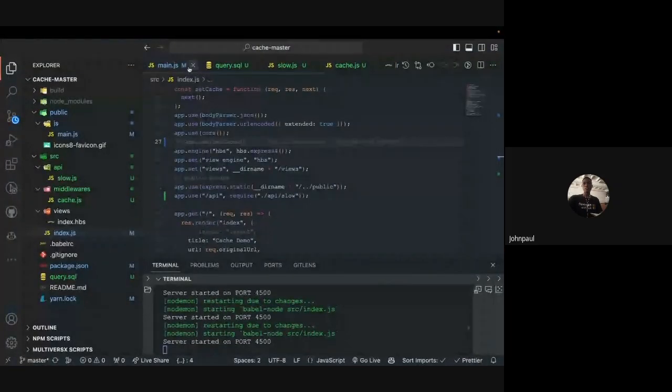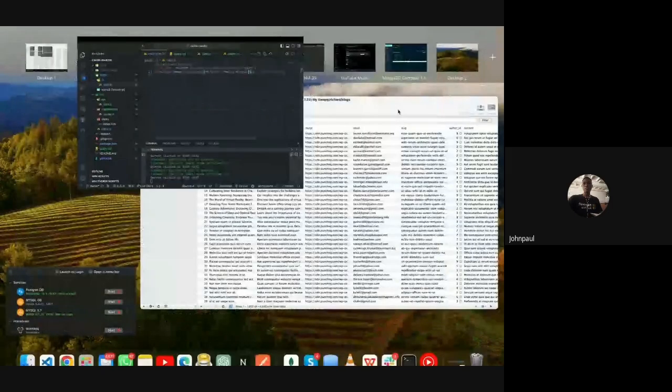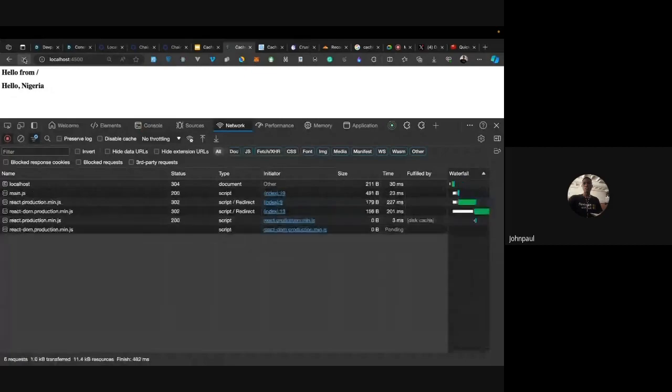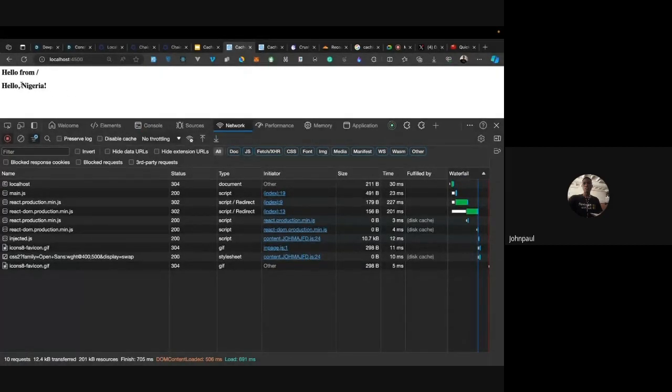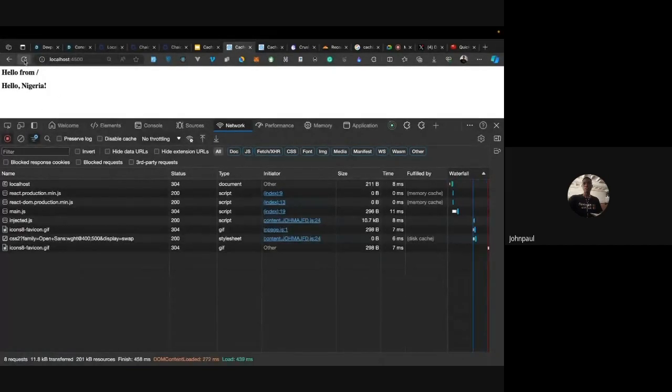I'll give space for questions, but please just follow me. If I add an exclamation here and I refresh it, you can see that the exclamation comes now because the cache control is not blocking it, and it asks the server for this same main.js resource, and the server responded with a different E tag, so it proceeded to download the file afresh. But if we refresh it again, it's going to be 304 not modified, but it's not being stored in the memory cache.